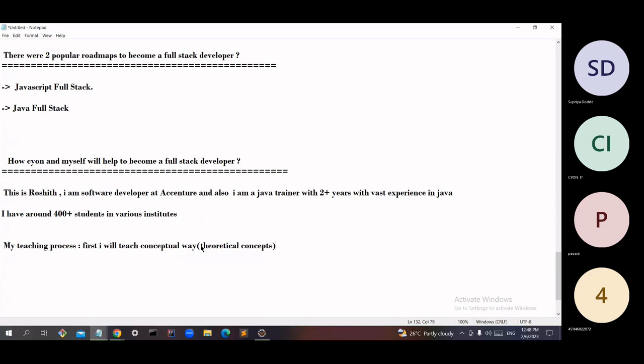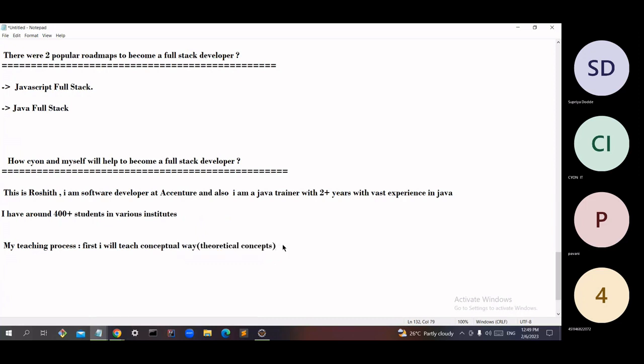I'll make your theory perfect, because going directly to practical is not a good approach. In an interview you need to answer them in English, speaking there, and before going to the practical you need to explain them the concept. So you need to be clear with the concepts. When you are clear with the concepts, then you can go into the practical and apply those concepts there. So I'll make your concepts clear first.